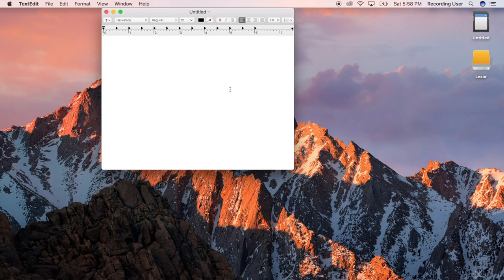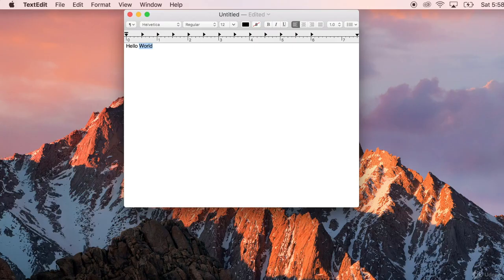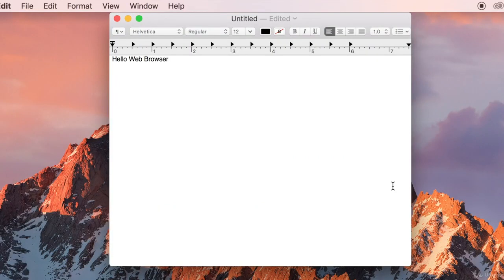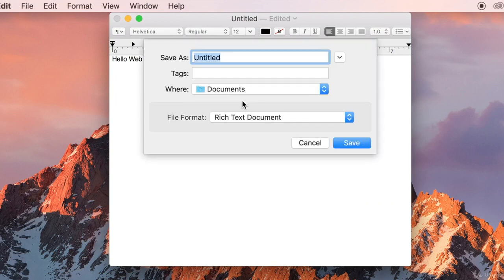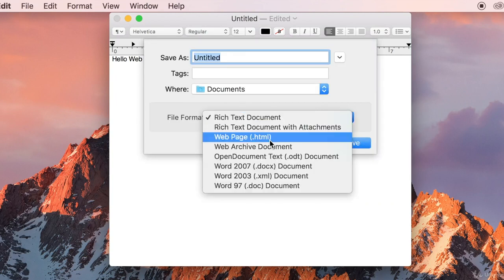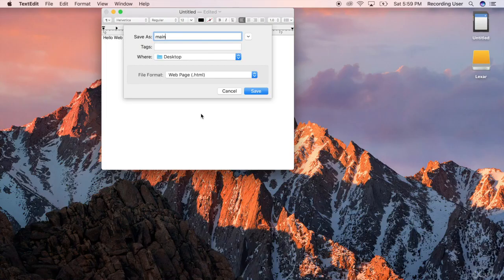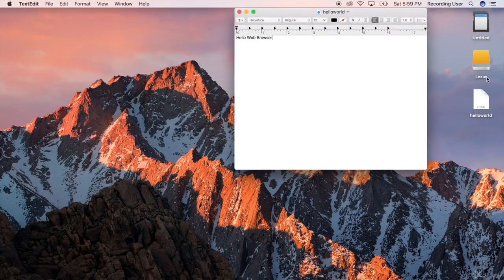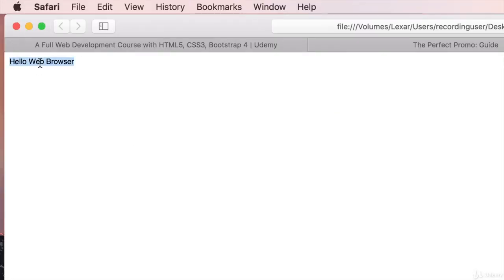When developers or programmers are often starting out, they test to make sure that a program works by typing in Hello World. Since we're going to be opening this up inside a web browser, we're going to edit this a little bit and say Hello Web Browser. Then inside our text editor, we're going to save this file and make sure that it has the extension .html. You can call this file anything you want. We can call it hello world.html. Make sure that it has the .html extension. When we press save, it'll show up on the desktop, and we can open this in our browser, and then we see Hello Web Browser.